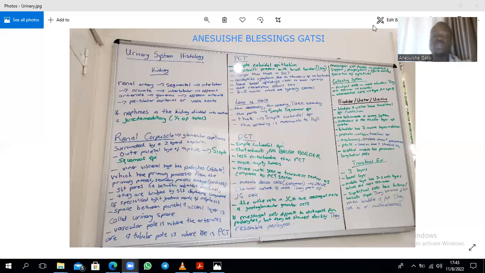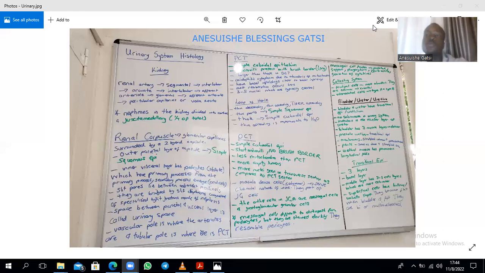Then the inner visceral layer has what are known as podocytes, the stellate cells, right? The podocytes are going to give rise to what are known as primary processes. Primary in the sense that from the primary process, we have another process, which is going to be the secondary process. Our secondary process is the one that we're going to call the pedicels, right? And the space that lies between two adjacent pedicels is going to be a slit pore.